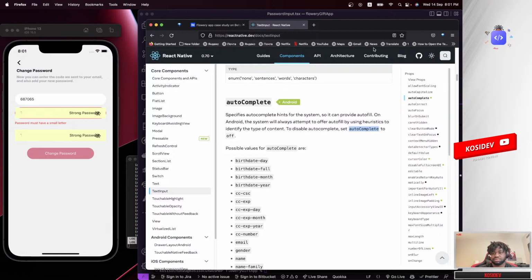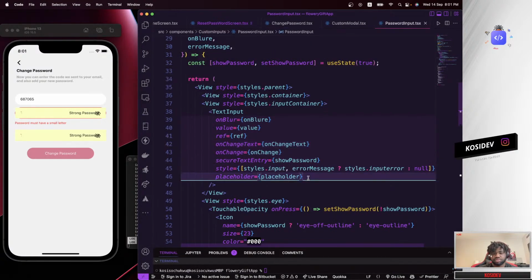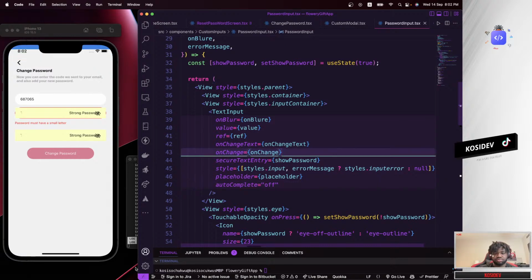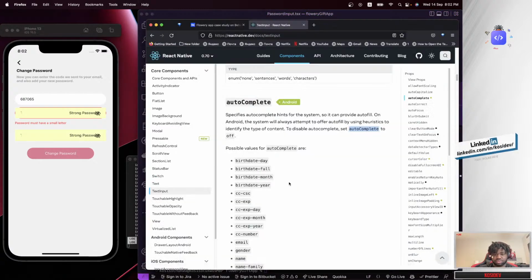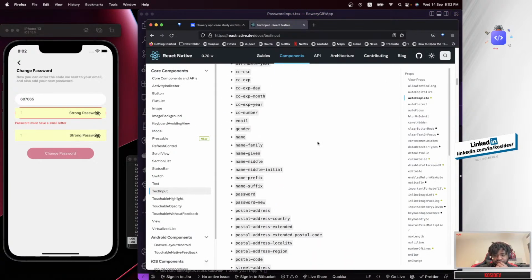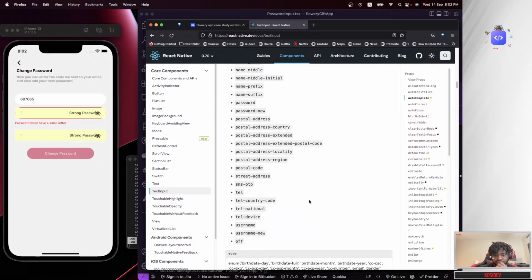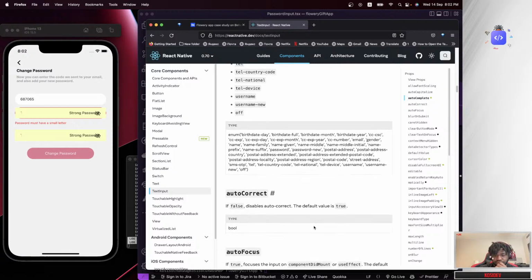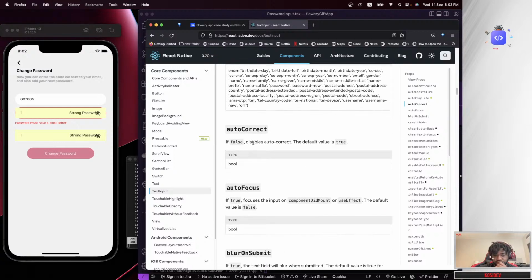We don't need it. So autocorrect should be false. Let's set that to false too.